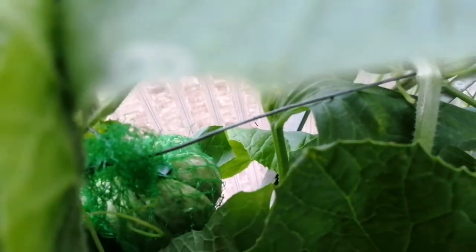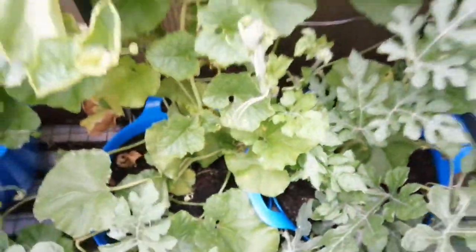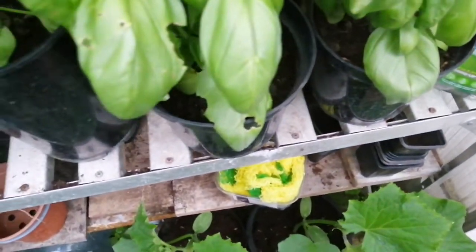I think that one is the other one, the Prescott Fond Blanc, and I put that in a net so it's a bit more supported. And then over here we have the Sugar Baby watermelons, which haven't really grown much. They are there, but they haven't bulked up any. I put some more cucumbers in here. Those are Marketmore. I have a problem. I can't stop putting plants in here.